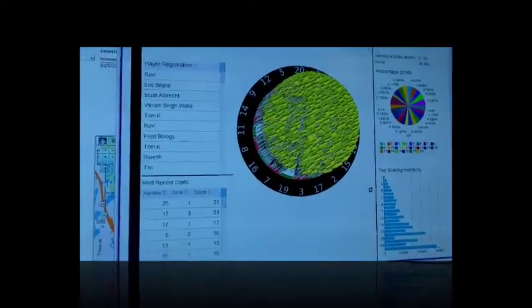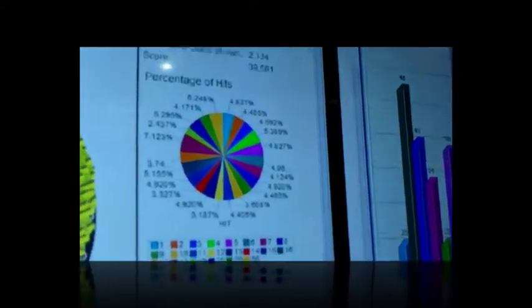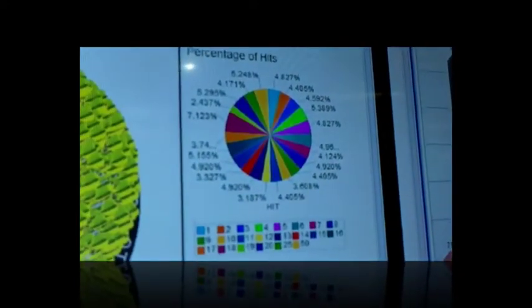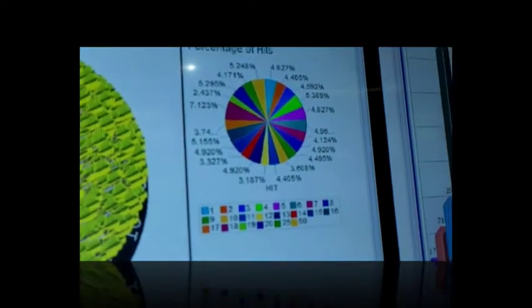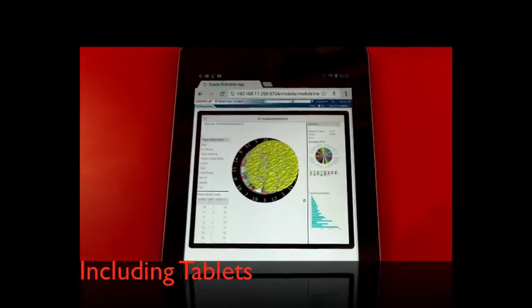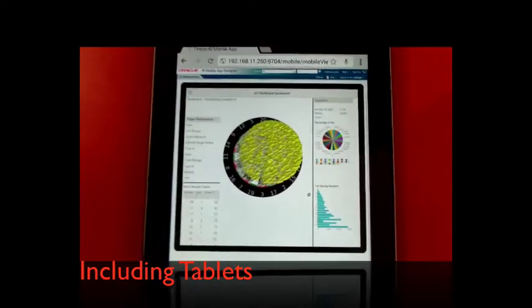Obviously we're seeing all of the darts that have been thrown here, and we can see the breakdown and statistics of the information. Now, for easy demonstration, we're showing this on the laptop, but it works exactly the same on a tablet, so that you can see and visualize a tablet user interface in the same way as we can see this kind of interface.